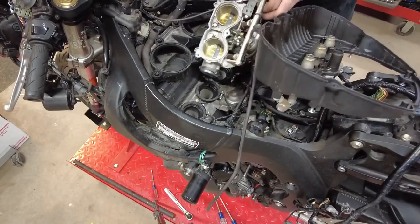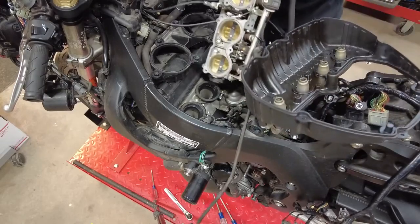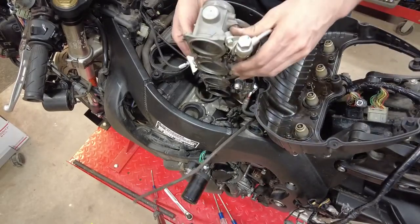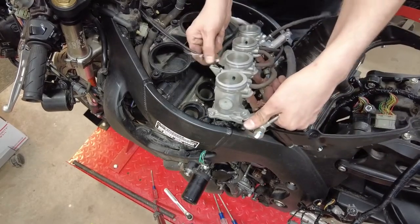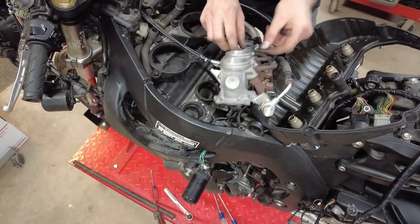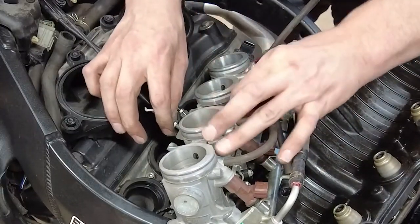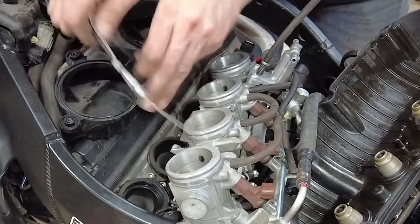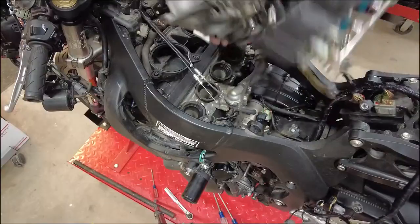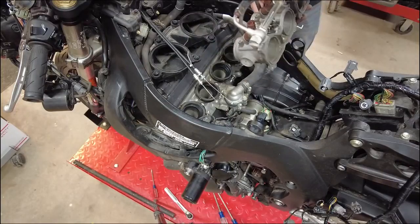So now, I believe everything is free. We just have to disconnect this other throttle cable. Now I'll just flip this over and undo it. Pull it out, throttle cables are off. Now our throttle bodies and the top half of the airbox are free.